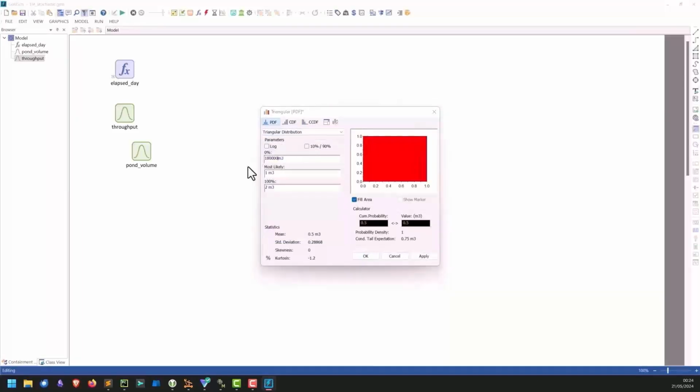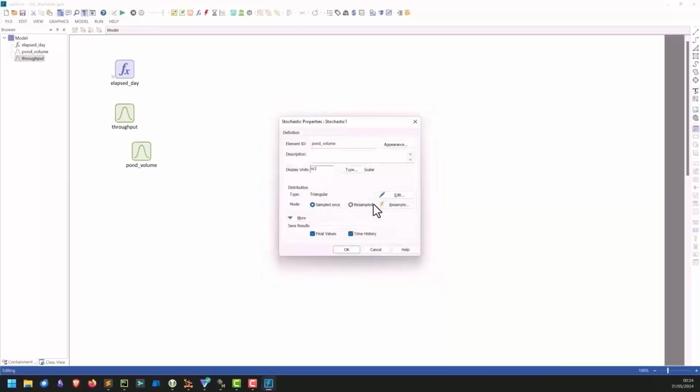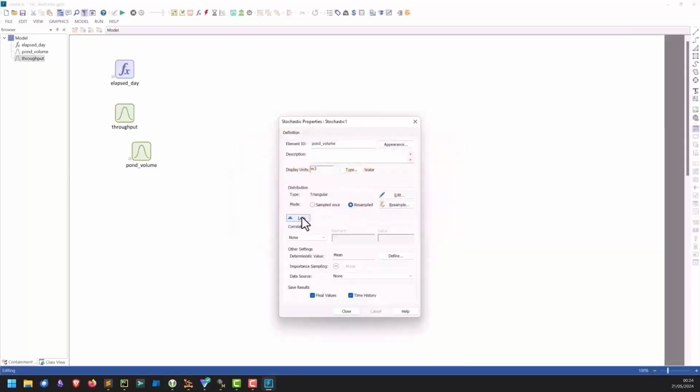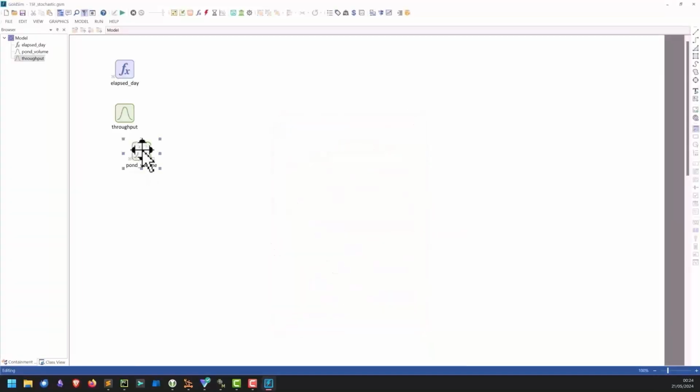We'll give it some volume that is a bit similar to what we have on the survey, so it's 1.8 billion cubic meters to 2 billion cubic meters of water inside. We just need to make sure to resample it, so every month it will take a different value. And we'll also give it a bit of autocorrelation, so that the volume doesn't just go up and down randomly, which is a bit more likely to happen.